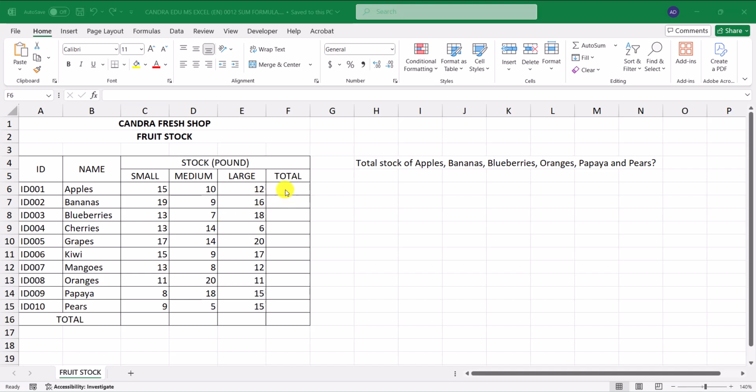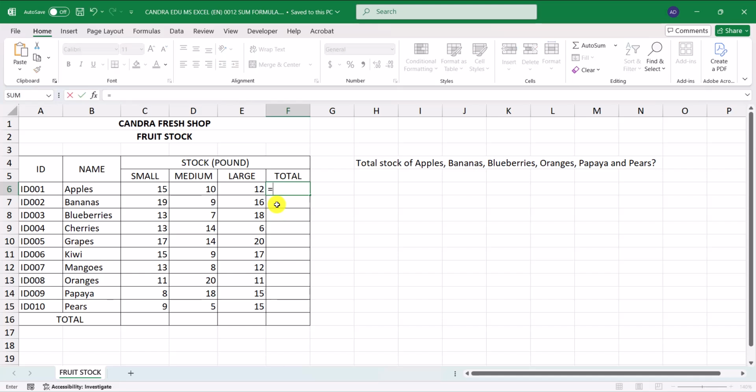Okay, let's get into the total of every fruit. Here we want to get the total of apple: small, medium, large. What is the total of them?